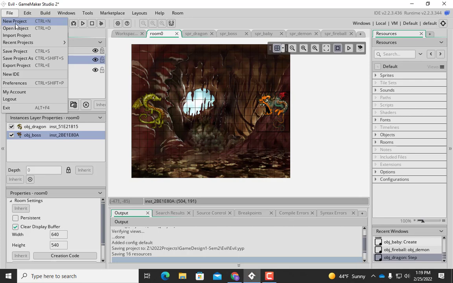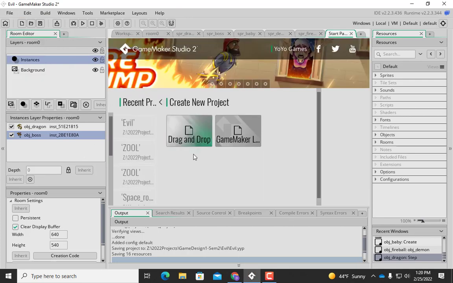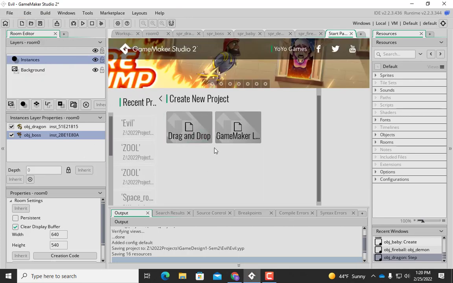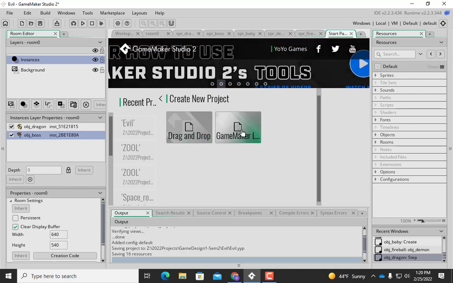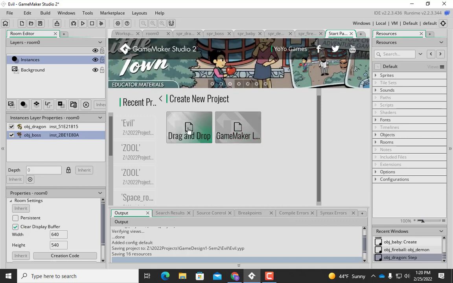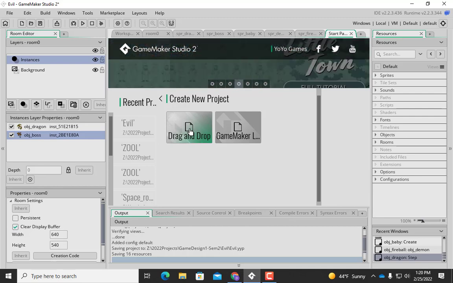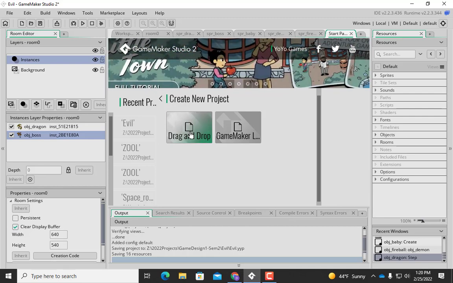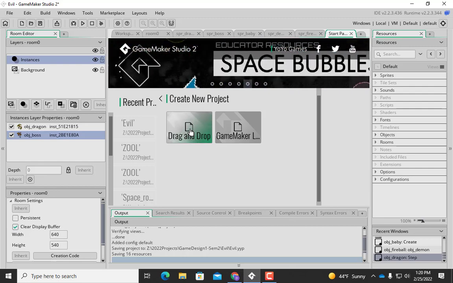So create a new project here. It asks you when you create a new project whether you want to do a drag and drop project or a Game Maker language project. We're still not quite ready for Game Maker language, so we're going to still do this as drag and drop. Drag and drop means you just pull those little images off to the right and plop it in your coding thing. It's got lines and stuff. So we're going to do that version.